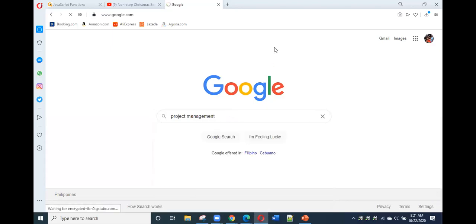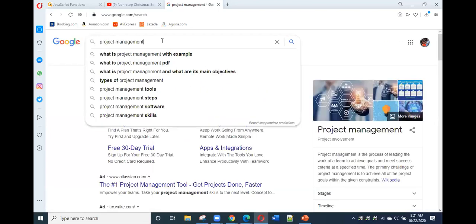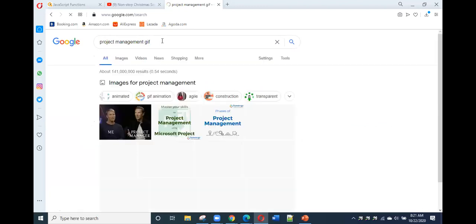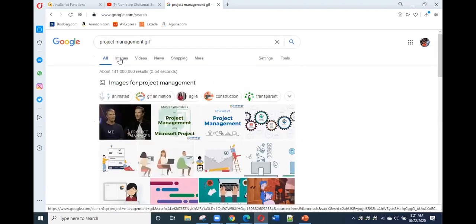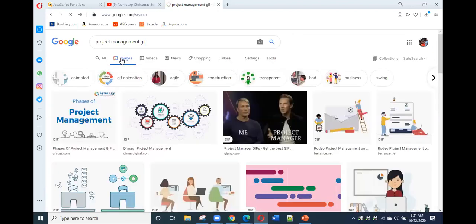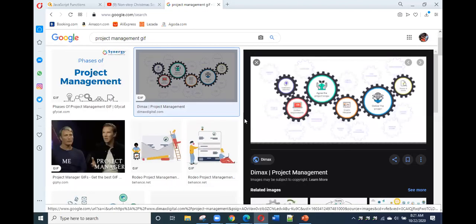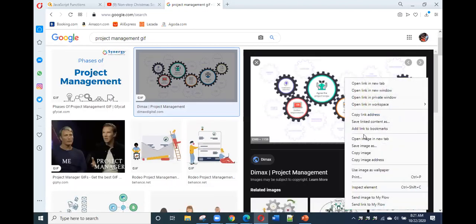And I always input, for example, GIF, then press enter. So, instead of all, choose images because we're looking forward to an image. Then once we click this one, right-click, copy image.